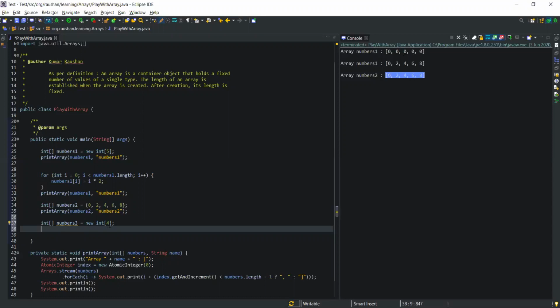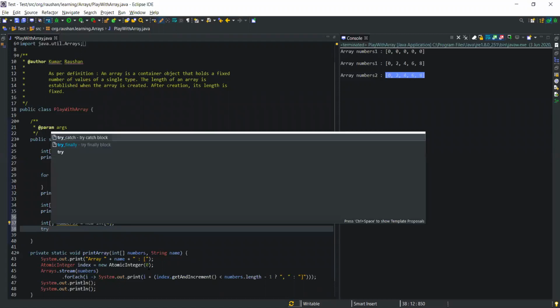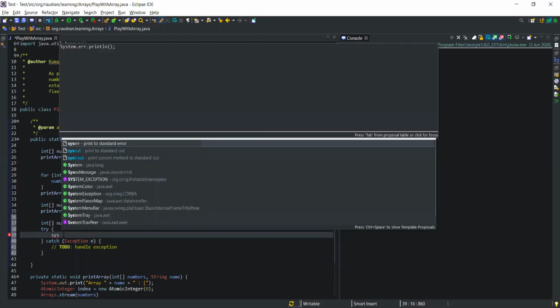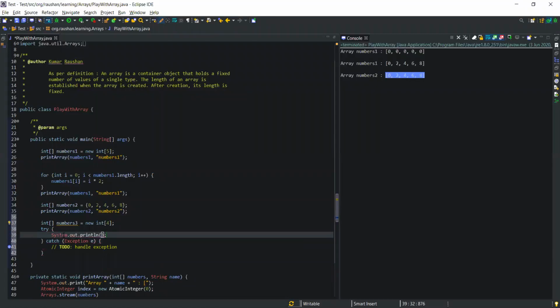0, 0, 0, 4 times because the size is 4. But what will happen if I try to access an element which is outside this size limit? I will get an exception. That's why I'm using a try catch block here to print this. So I'm trying to get numbers 3 of 4.